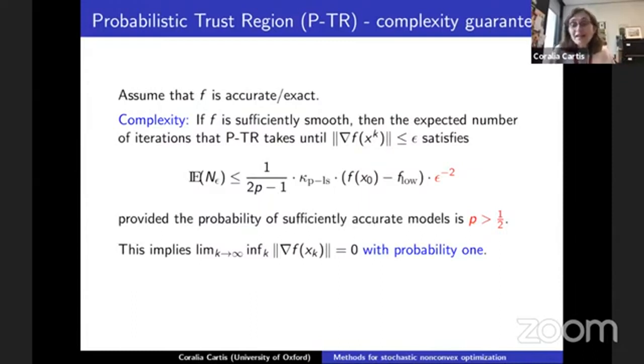So these classical frameworks, because they are adaptive, can tolerate a huge amount of error. I have not required anything about having an unbiased error. This allows bias. On the iteration when the model is bad, it can be arbitrarily bad.